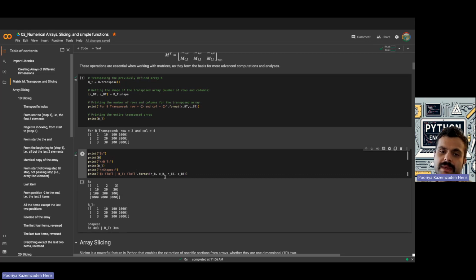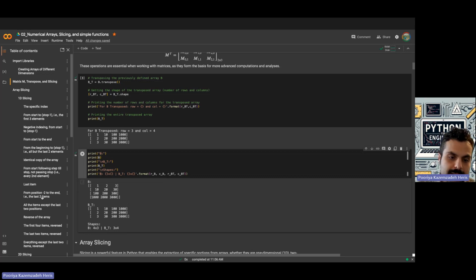Let's see how we can access an element. Let's say these are the results of an experiment, or different data points that we need to access, and a specific one or a group of them that have a relationship in terms of position and indices.